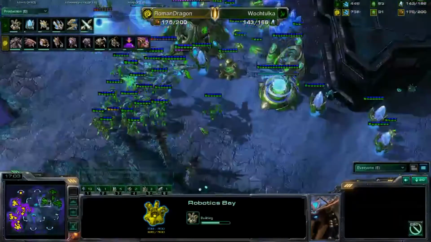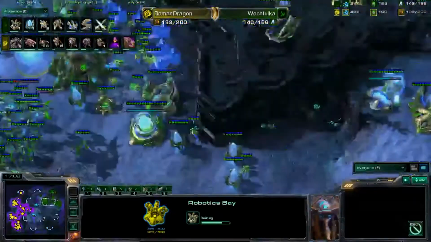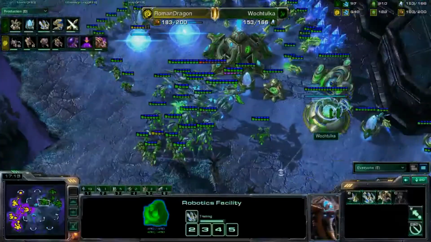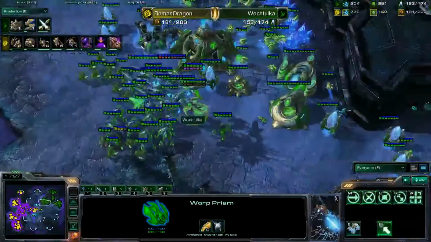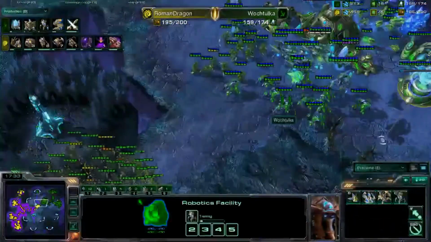So we got the 4th base finishing up. No Hive on the way yet. Still just Hydra tech. I don't even see the Infestation Pit, right? Oh, Infestation Pit just finished somewhere. Oh, there it is, it's at the third. Okay, so Infestation Pit just finished. We got Burrow coming. We got Pathogen Glands getting upgraded. So we're going to see Hydra, Roach, Ling, and Fester.